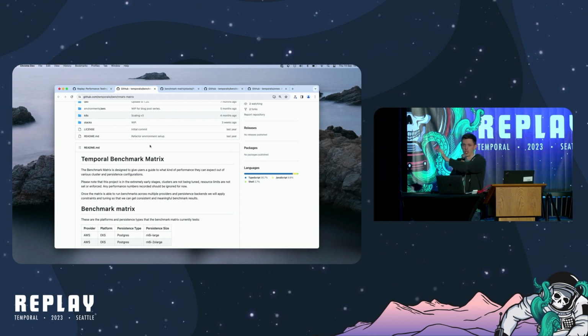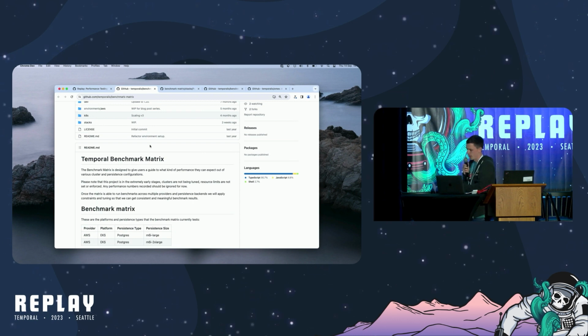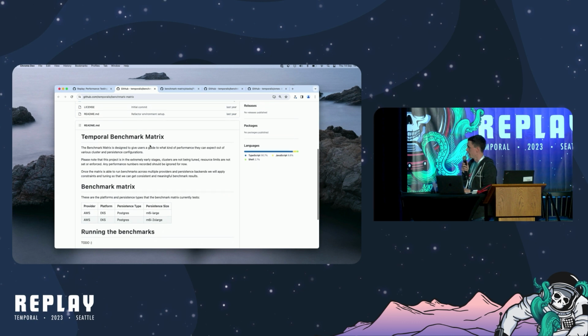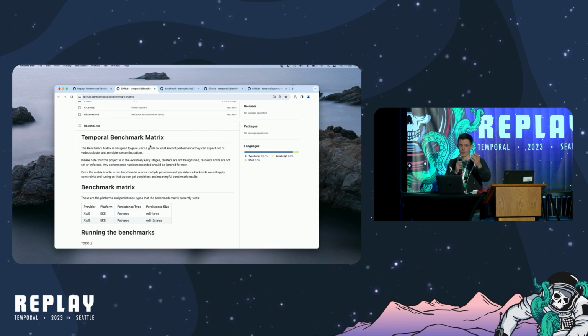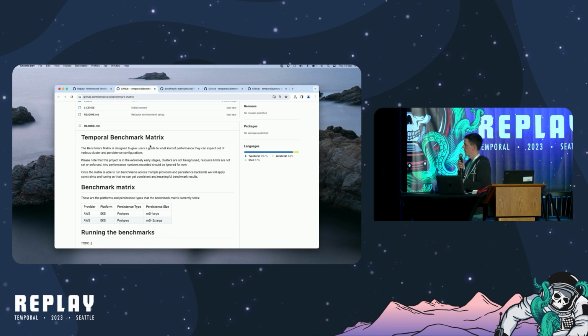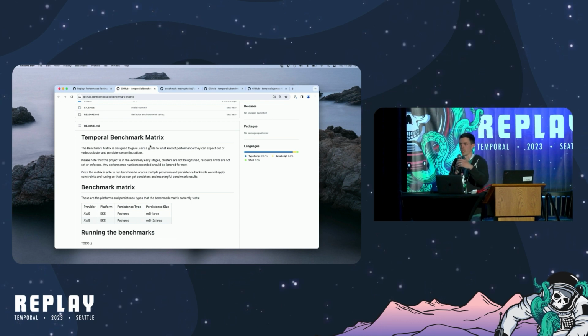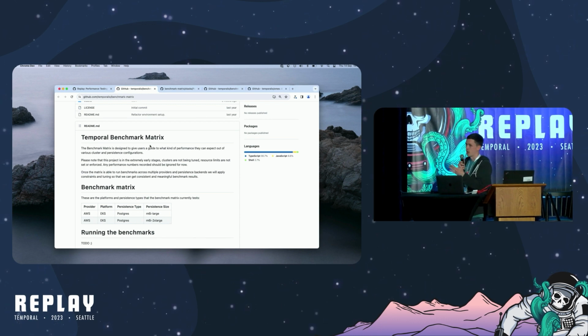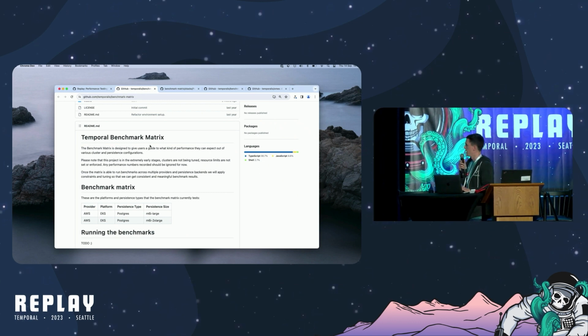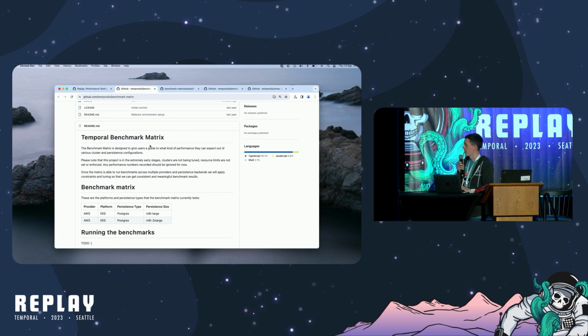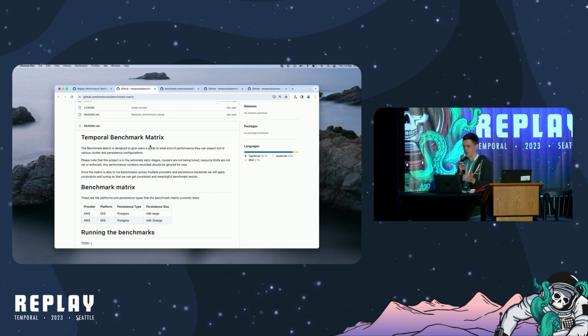You probably can't read it particularly well on the screen, but just so you have a feel for what it looks like. At the moment, it only creates AWS infrastructure. So what it will do is spin up a new EKS cluster, start Temporal, migrate the database, all that stuff, and then fire up some workers to handle the load and then start the load test. So that's already available for you to look at, even if you just want to figure out how we're doing it.